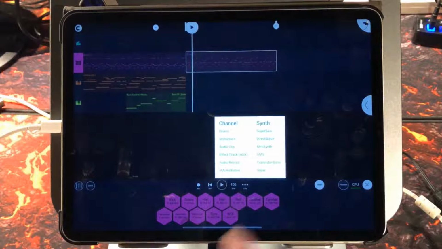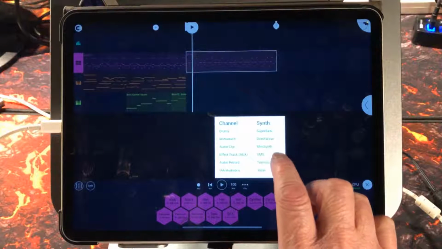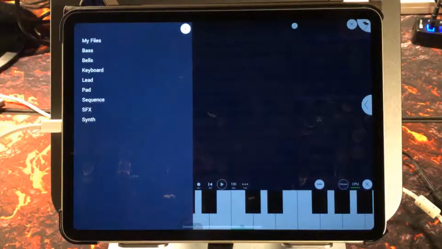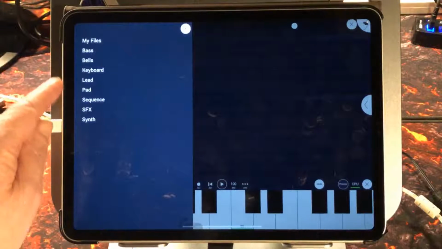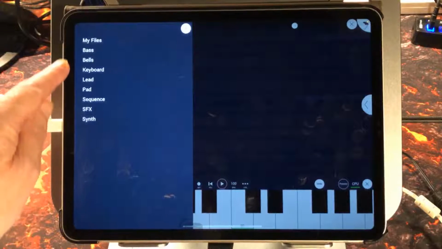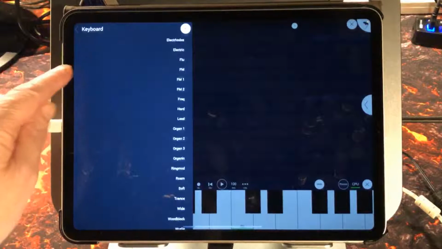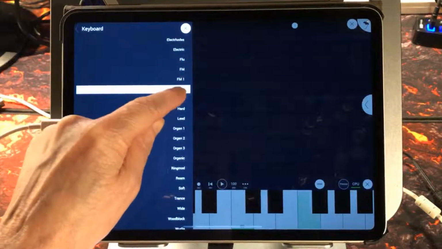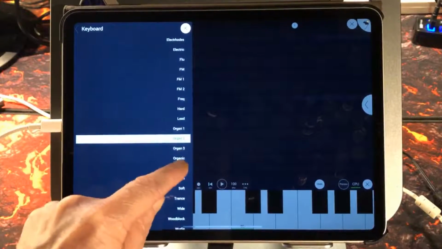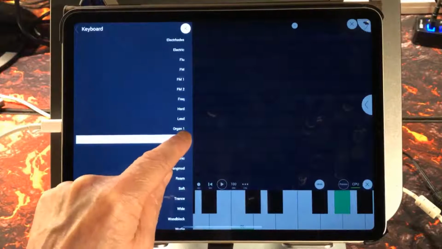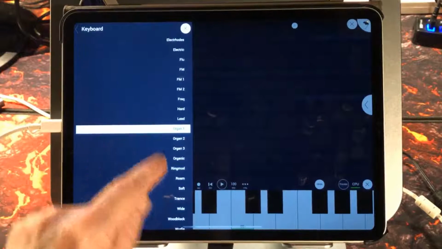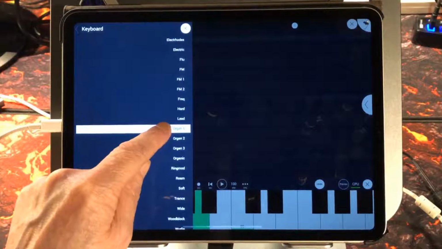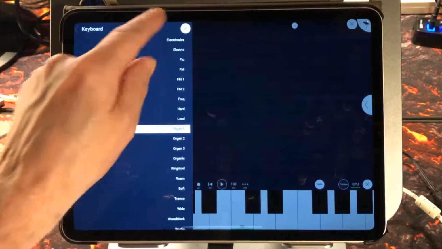So maybe we can add GMS, Super Saw, other instruments. Let's add GMS. Let's add some keyboard instruments maybe. So yeah, let's add that.